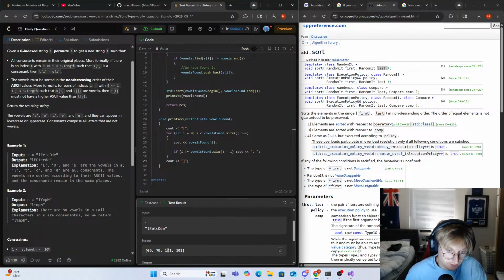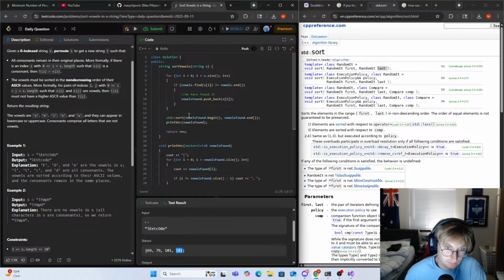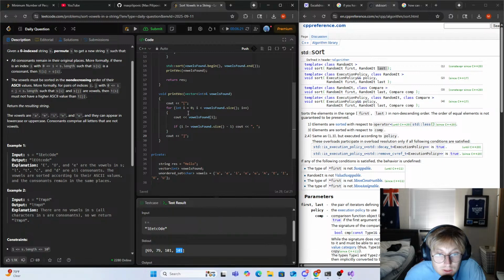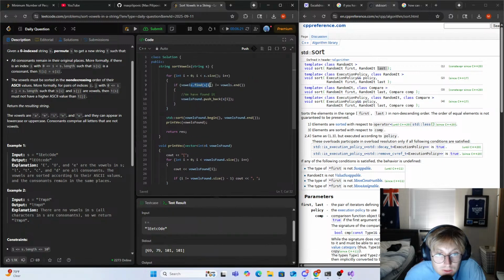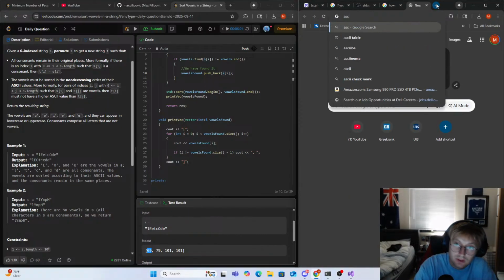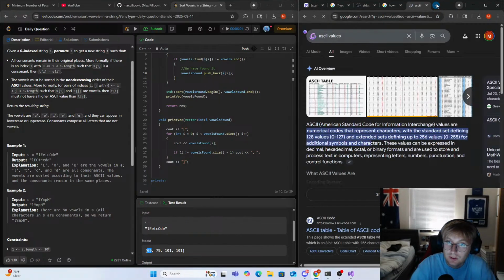It prints 69, 79, 101, 101. Why are we doing that here? Why are we pushing the ASCII value? That's so weird. ASCII values.